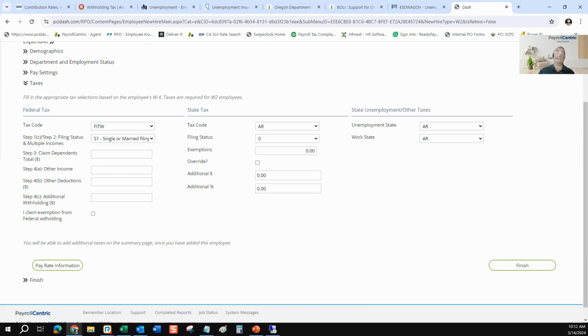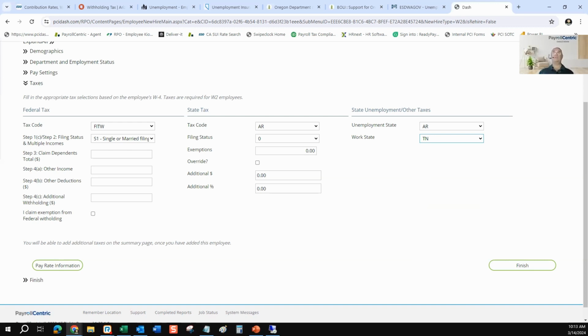Now, there are instances when you have something like, I selected Arkansas. There is a West Memphis, Arkansas, and a Memphis, Tennessee, right next to each other. There is Siloam Springs, Arkansas, and then West Siloam Springs in Oklahoma. Let's say you live in West Siloam Springs, but you work in Siloam Springs. You may have that situation, in which case your work state is going to be different than your regular state. And I don't have that in here, but let's say we are Tennessee, because that is on the eastern side. So that is your work state. You live in Arkansas, you work in Tennessee. We do have situations like that.